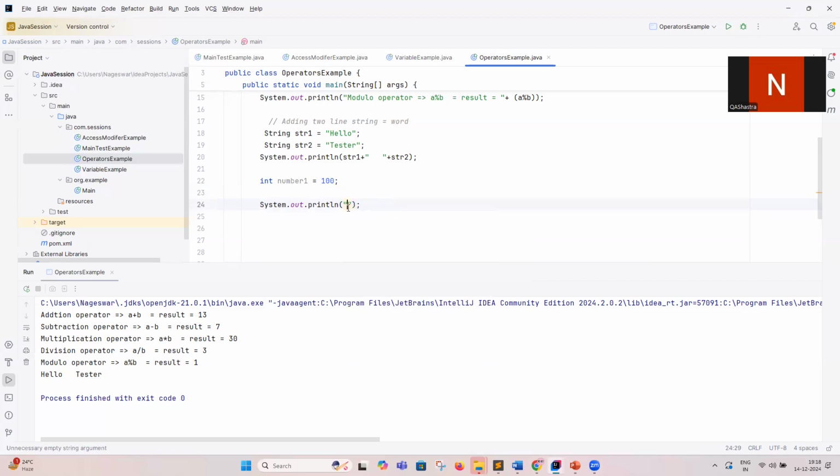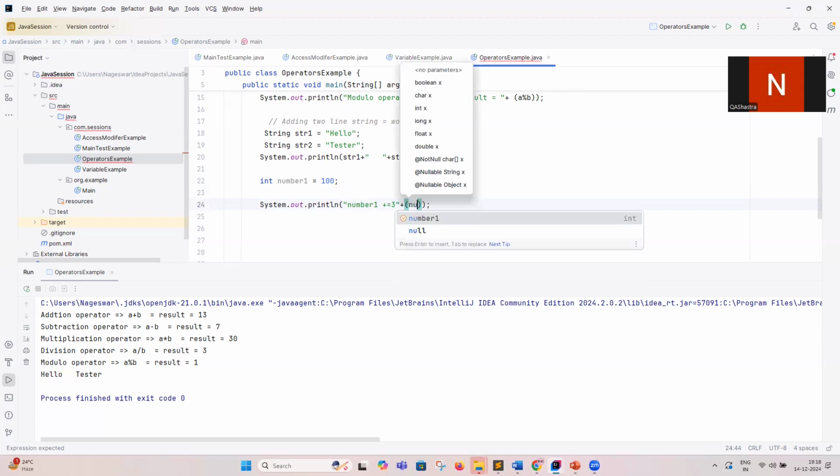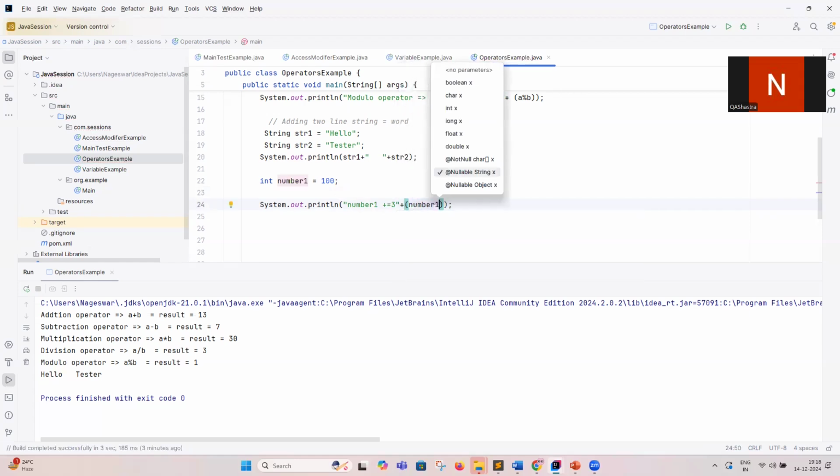So there's a number, plus equal to, I'm incrementing, adding a 3. Okay. So now what it means is number 1, I want to add a 3. So to do that, what is the variable name? My variable name is, sorry, number 1. And I want to increment by 3 and assign the same number to that. So this is the one. Okay, basically I'll separate this word.